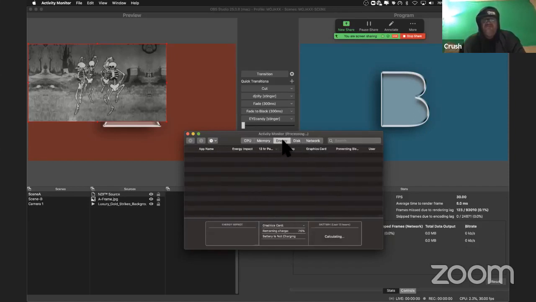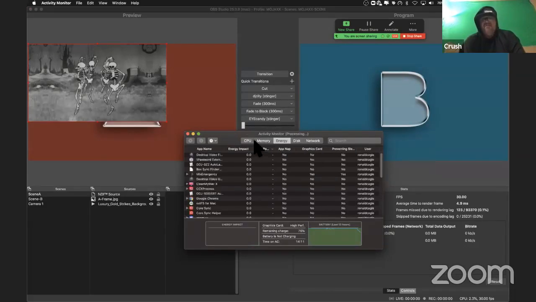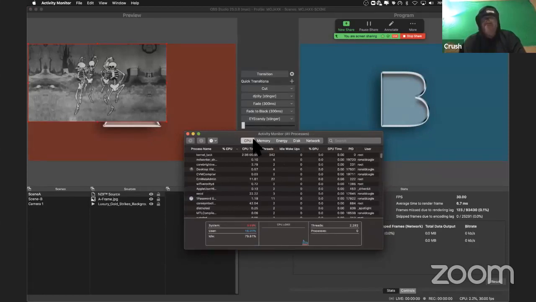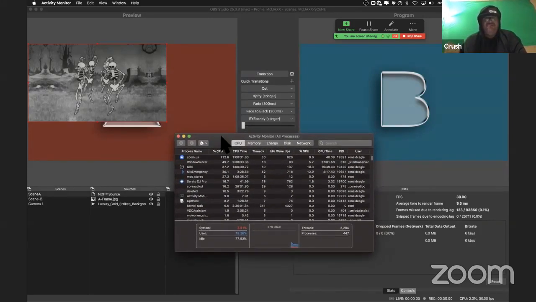So you guys can check that out. Activity Monitor is really great if you're trying to troubleshoot where the issue is coming from. Also, correct, Mars? Correct. So anytime you're guessing or wondering or can't get through to somebody or you're trying to figure out for yourself, open the Activity Monitor when you're having the issue. Just go right to it. Believe it or not, the Activity Monitor does pull resources when it's open.